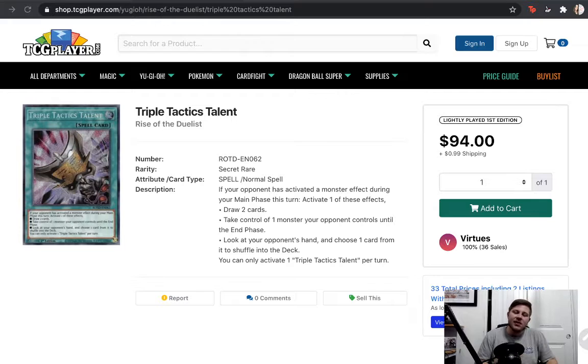And to an extent, this is a bit of a pay-to-win game. I'm a little reluctant to say that all the way, but if you can't afford this card and your opponent has it, it could be the reason you lose the duel, and you probably would have played it too if you had the chance, but obviously you can't now.